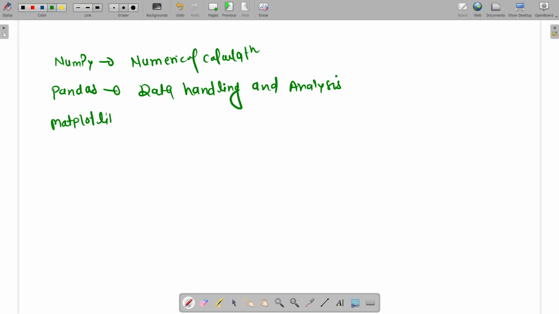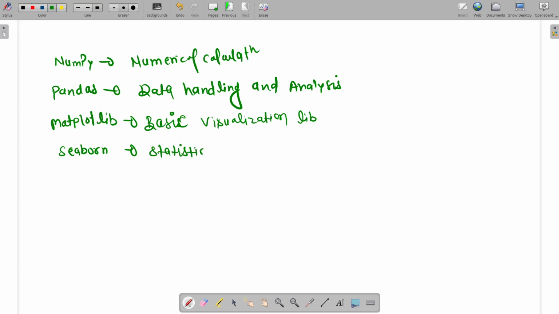If I write Matplotlib, you have to understand this is a basic visualization library. Seaborn is a statistical visualization library.